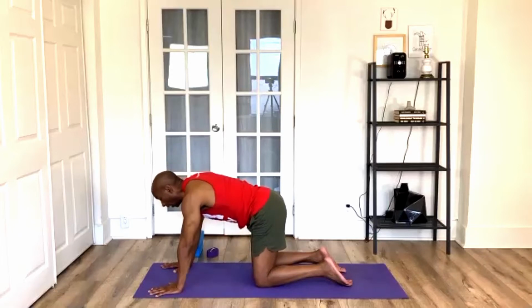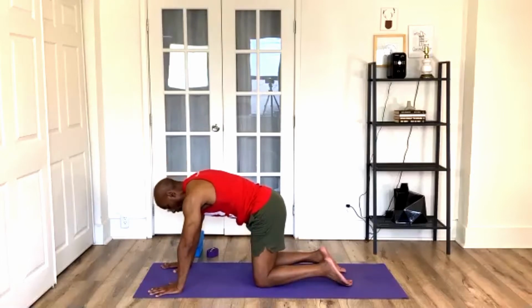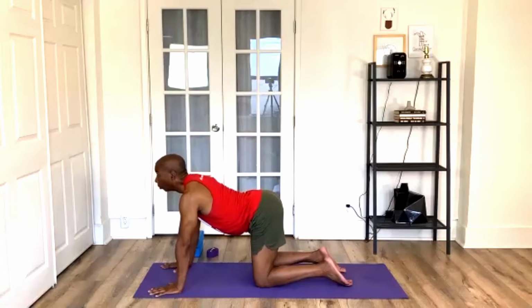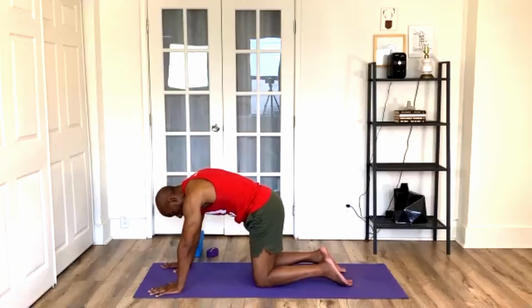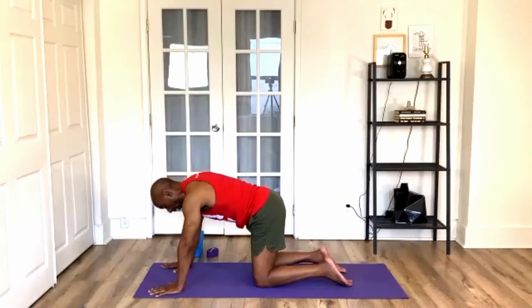Exhale, round it all out. And do that 2 or 3 more times. Inhale to cow. That's the arched back bend feeling. Exhale into cat, that rounded back feeling, pulling belly button up towards spine. Just getting some mobility through the spine, even your pelvis. And one more, and then we'll pause in our tabletop, and we'll do side plank on the other side.